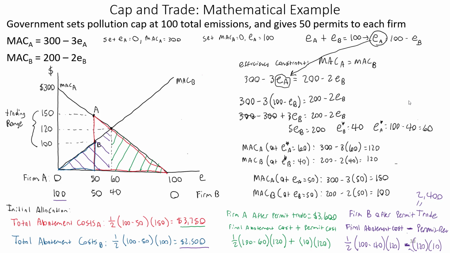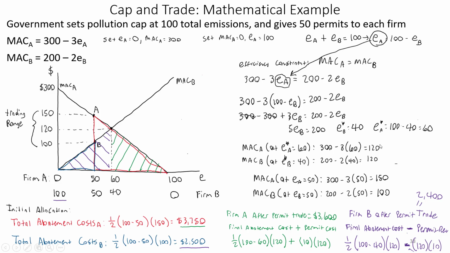You also might have to figure out the total cost before with regards to their initial allocation, and then the total cost after this permit trade if I give you a given price for permits, which will almost always be the final price for a permit or the equilibrium price in that trading range, right? So with that in mind, be able to do a question like this on the exam. Again, I could ask you any of those questions: who's buying permits, who's selling permits, how many permits are being bought and sold, what is the trading range for those permits, what is the price of that final permit, and I could ask you for the cost both before and after this permit trade for each firm.